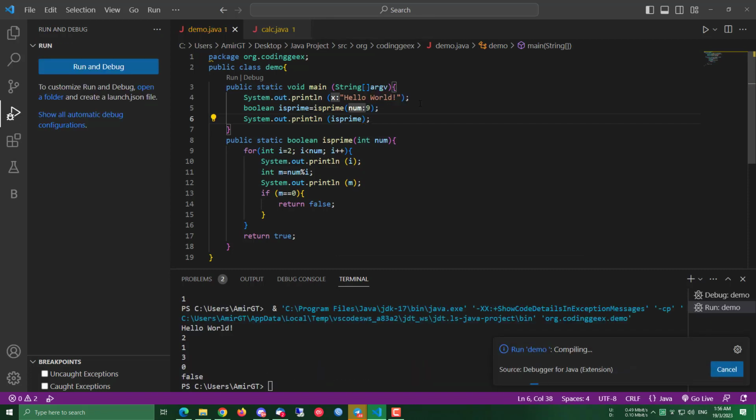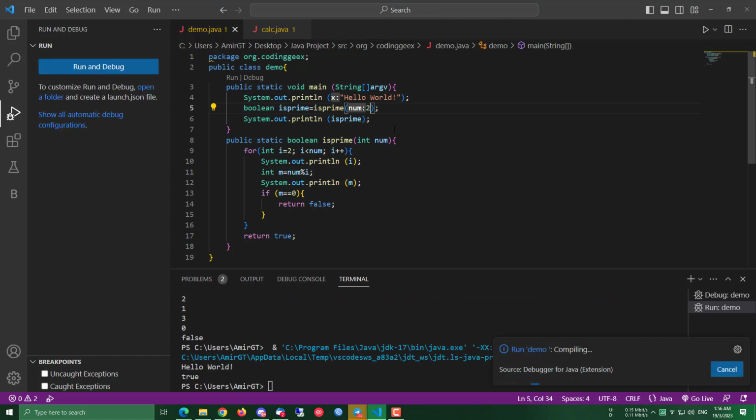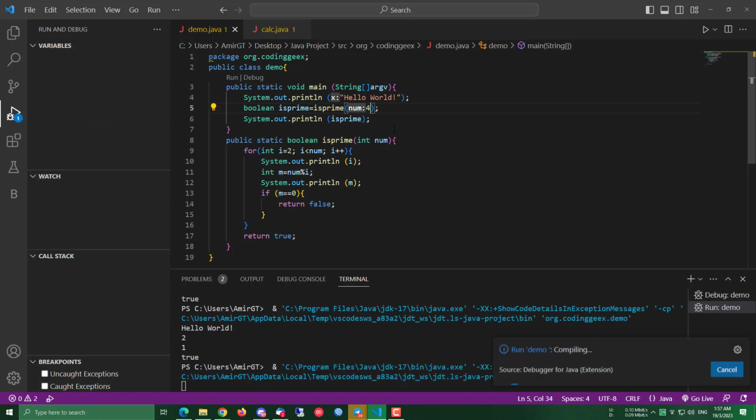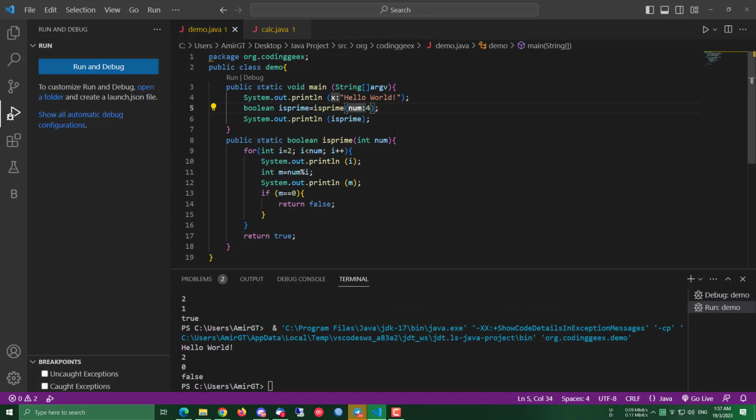Run it. You see now it's checking the 2, the modulus is 1, it's checking the 3, the modulus is 0, it's not a prime. Let's check a prime, let's check the number 2, try 2, run it. It's a prime. Let's check 3. Now it's actually checking the 2, modulus 1, okay, it's a prime. Now check 4. Not a prime. It's checking 2, modulus is 0, not a prime. So this is a working algorithm to check if something's prime.